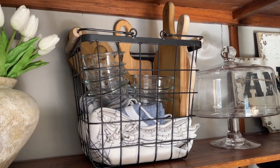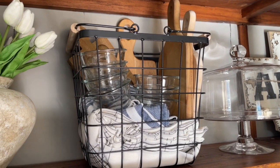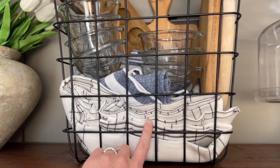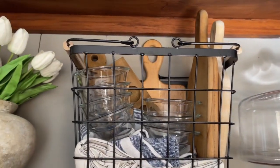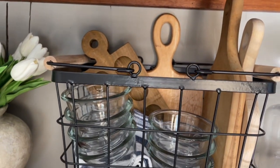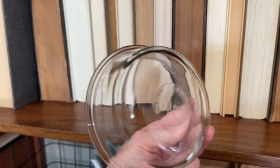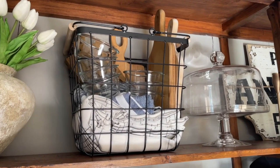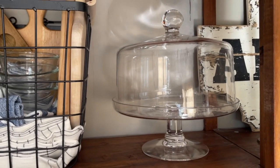These big baskets are so great for home decor and decorating — you can just throw so much stuff in there and make it like a vignette almost inside of the basket. I just have a bunch of dishcloths in patterns that I love, another one in a different color, a couple of different cutting boards that I've thrifted stuck back there, that little Hobby Lobby egg holder, and some little anchor hocking clear glass dishes that I thrifted quite a while ago. Putting them in a basket like that is just a way to collect a bunch of items that are kind of hard to style. And then this is just a cake stand with a cloche that I picked up at the Goodwill.